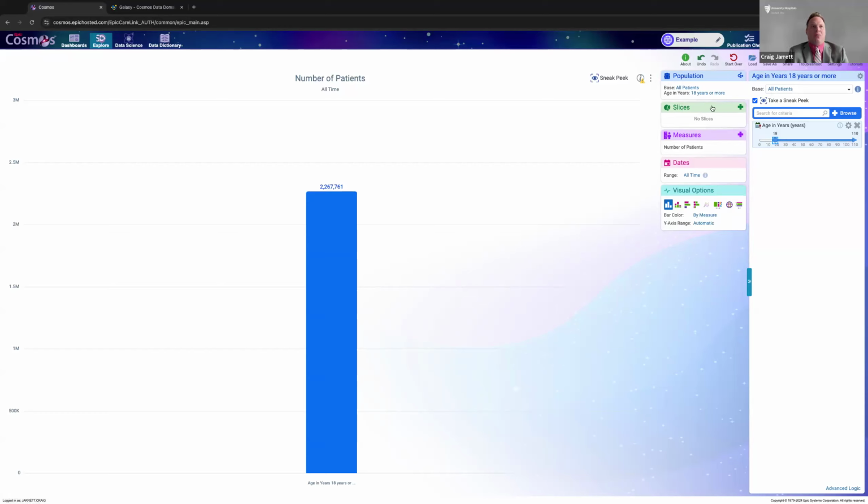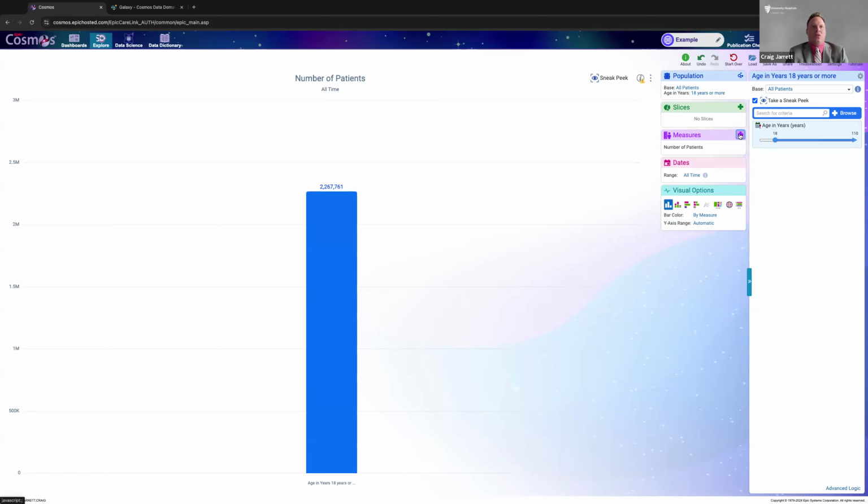I am going to skip the slices section just for a moment, because sometimes I think it's cleaner to look at the measures first. So what are we looking at? If you think of your table one in most manuscripts, you usually have your groups, right? And you have the underlying demographics that you want. So if you think of the table one, just collapse your groups into one kind of all patients. And that's what we're doing. To get back to the by group or between groups, we'll add a slice at a later time.